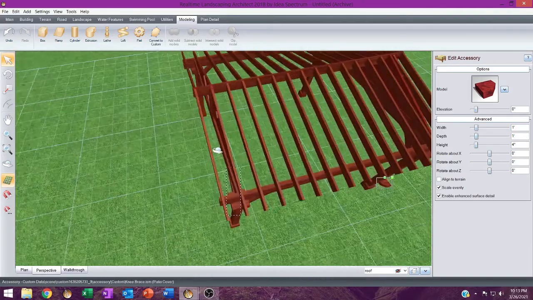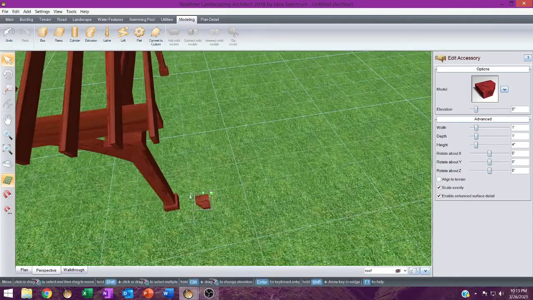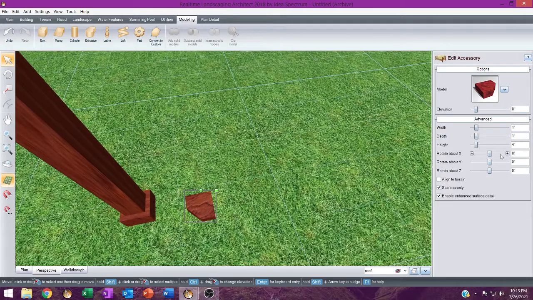And we're going to come in here, and we're going to rotate it so it'll fit in place. And this is always a mystery to me, no matter how many times I do this, on which way it's going to be. You can kind of see the grain of the wood on which direction it's going. If you really wanted to, you could make a bunch of beams with the scroll cut on them already, so that way you won't run into what I'm about to show you. So we're going to move this up into position.